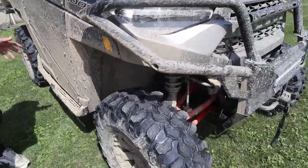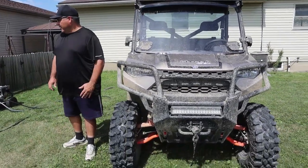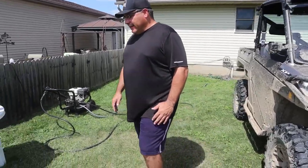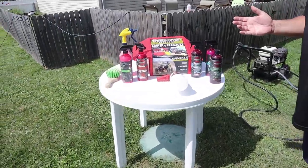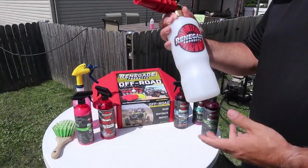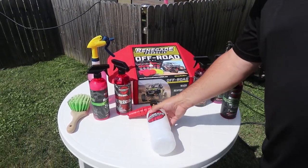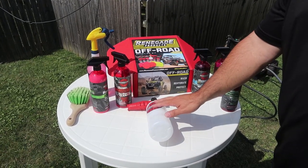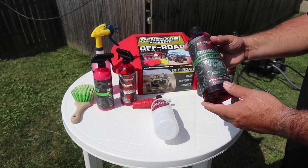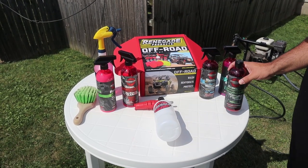So we're gonna be doing this today, and I'll show you the steps that I'm gonna be doing. First of all, you're gonna need a pressure washer. I mean, I know everybody knows that. And I picked up this nice kit from Renegade products, and we're gonna be using a foam gun today. And we're gonna see how this works out. This will be the first time I'm using this. Usually I just use a pressure washer, but I wanted to try the foam cannon out and see how it works. And then this is what we're gonna use. This is our money shot. This is what we're gonna put in here. We're gonna probably put like 2 or 3 ounces in here, and then the rest will be water.